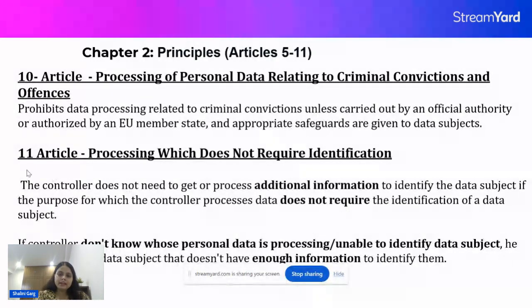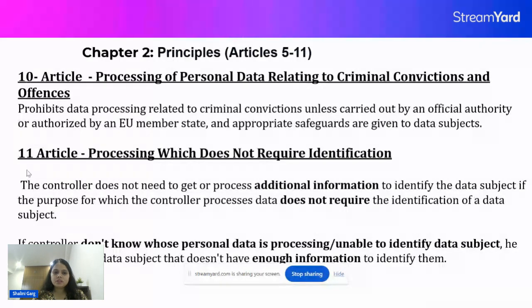You only collect data that is very limited to the purpose. Now, if the controller is not able to determine the identity of the data subject, maybe by name or by photograph, then the controller can say he does not have enough information about the data subject, and that's why he is not able to do that particular processing, and ask for extra information from the data subject. Then the data subject has to provide it if he or she is willing. I hope it is clear.